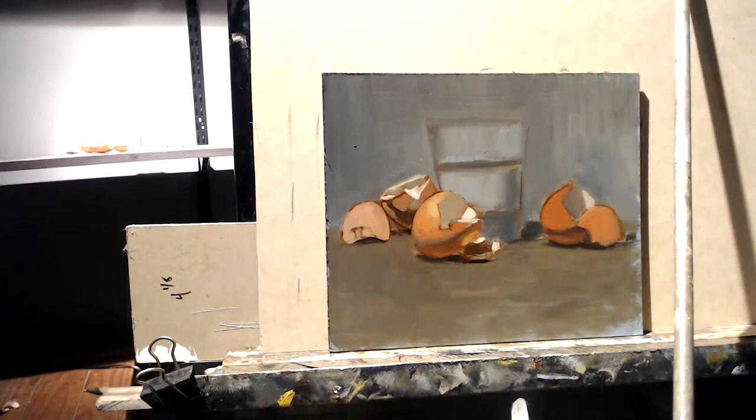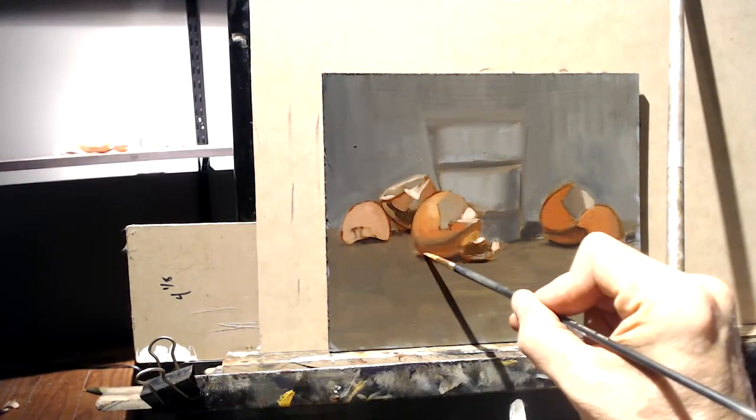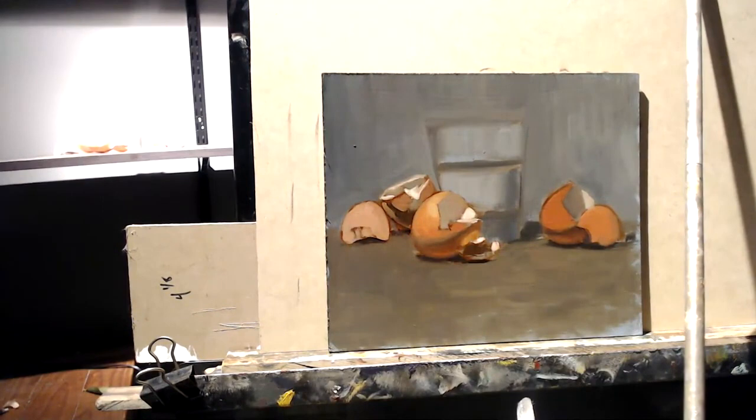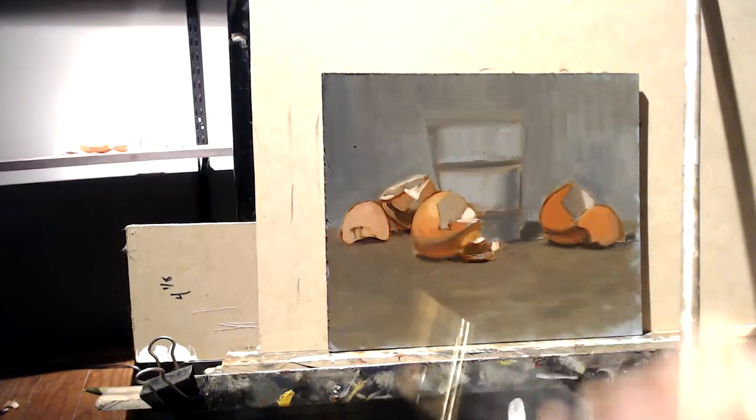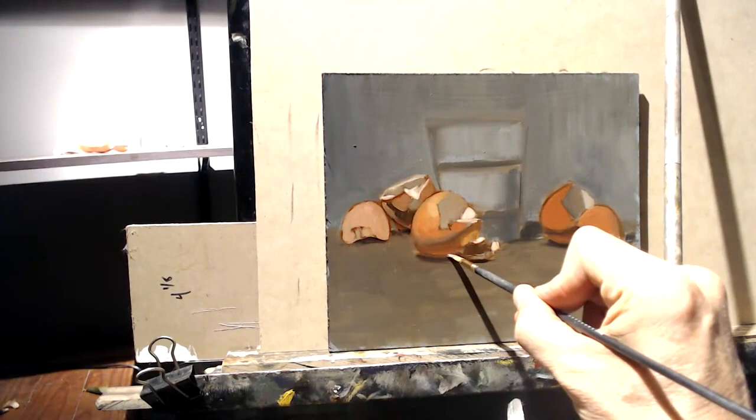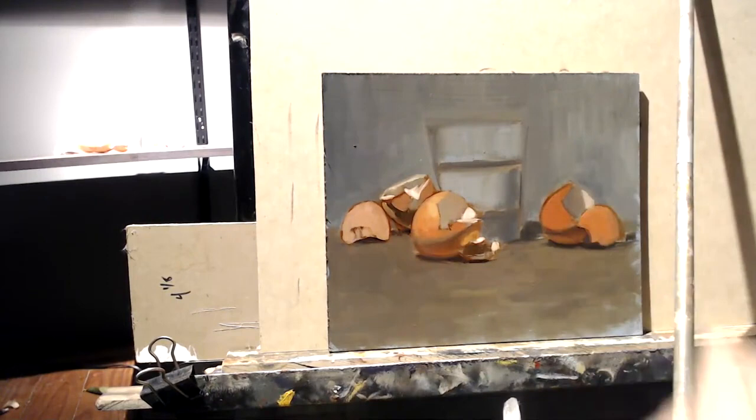And then there's a little bit of an occlusion: we're not going to get reflected light on the very bottom edge of the egg. The reason is that the reflected light only comes from the brighter areas of the table. It doesn't come from the cast shadow. So I want a little flash of deeper red, a deeper red gray, right on the very bottom, and start the reflected light a little bit higher. The nature of reflected light is that it has to come from a light source, and cast shadow is not a bright light source.